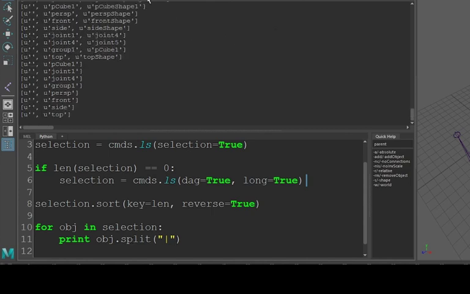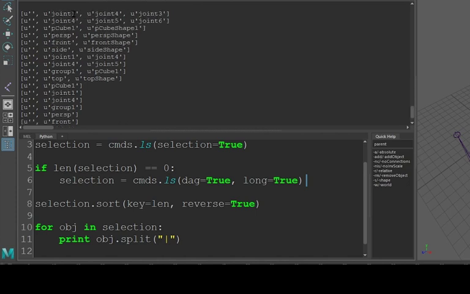And if we run this now, you can see that each object is now a list of every word split up by the pipe symbol. But we don't want every single word, we just want the last word. So since it's a list, we already know how to access objects within it. We use the square brackets and give it a number. But the problem is that each of these lists is of variable length. Some of them are only 1 object long, and some are 4 objects long.